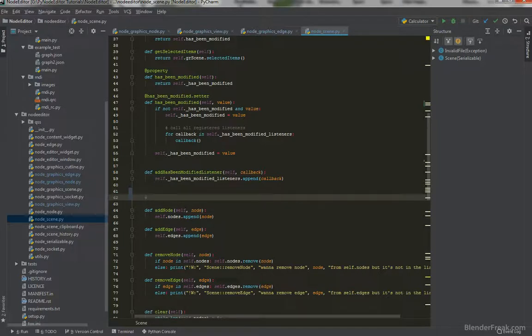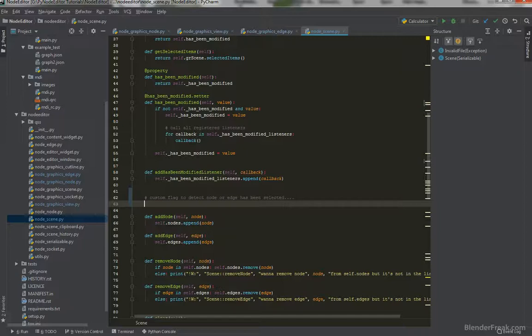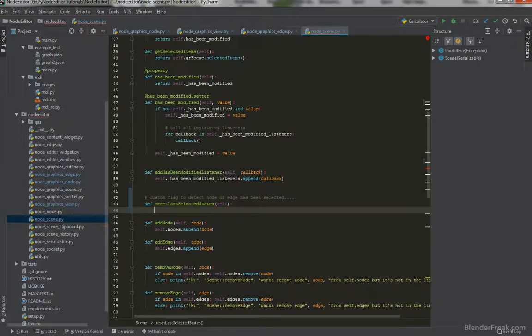So I will write a comment here: custom flag to detect node or edge has been selected. Just to know that this function will tackle this issue, so define reset last selected states.